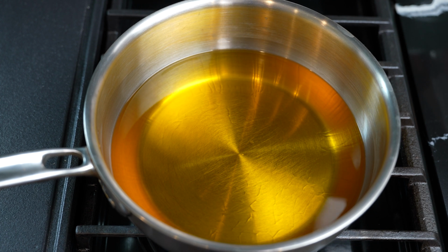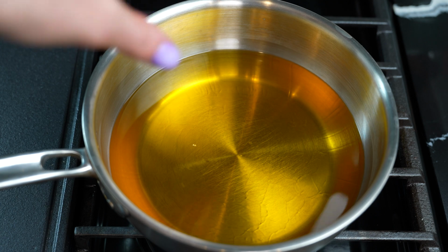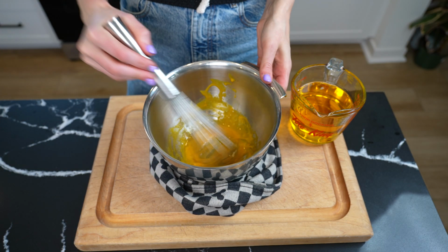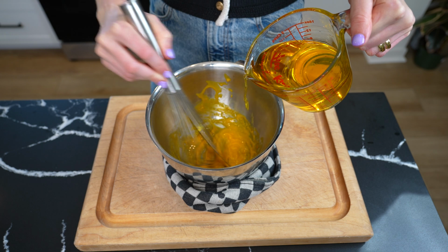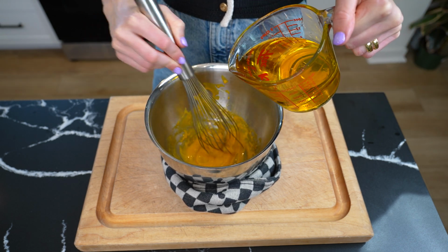Now in a different pot, we're going to heat up clarified butter. I do about a cup's worth and I just touch it, but you can also temp it to be around 150 again. Now onto the step that's the most difficult, so be careful here. We are going to emulsify the butter into the egg yolk mixture. Place the bowl on a towel to stabilize it and then start whisking.